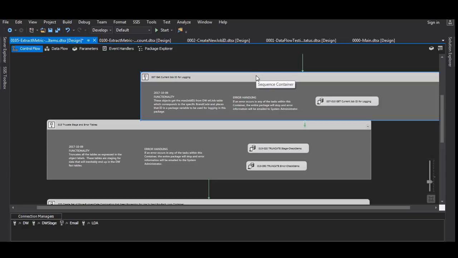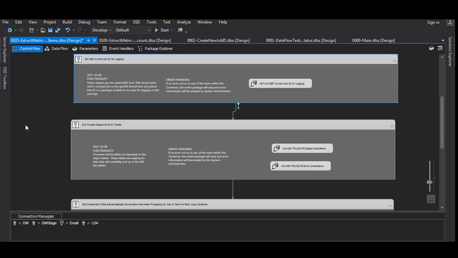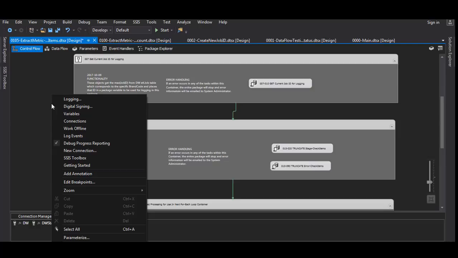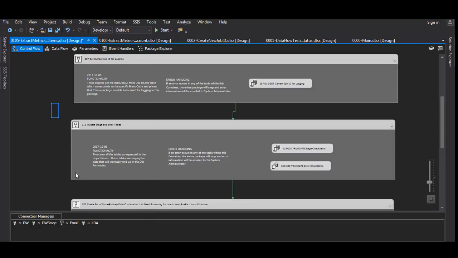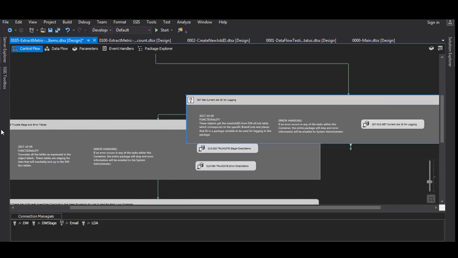Now, what a lot of people do, and what I am guilty of, is I used to put all this stuff outside. I didn't have containers. I just have the object, you just see the object and no container. And then I put the annotation in there, just like this. So if I go to annotation, which is the way they call comments, I could go freestyle, right? And then it would be over here, right? And then when something happened, I had to move this object somewhere, the documentation would stay over there, right?